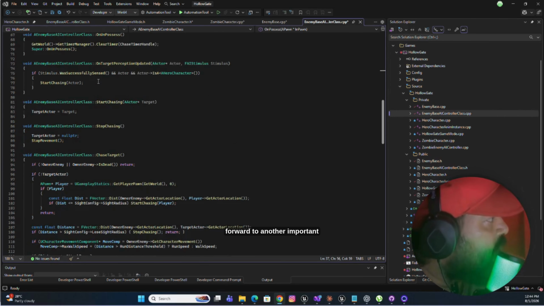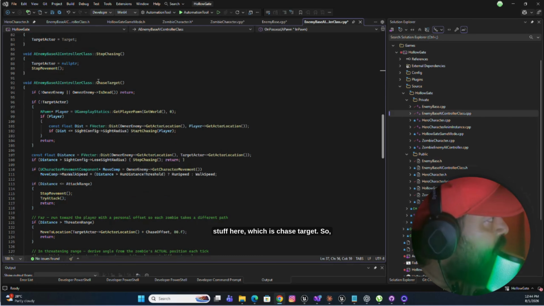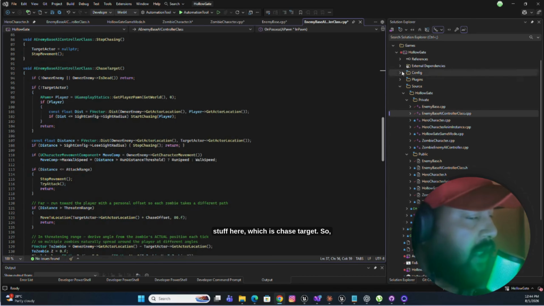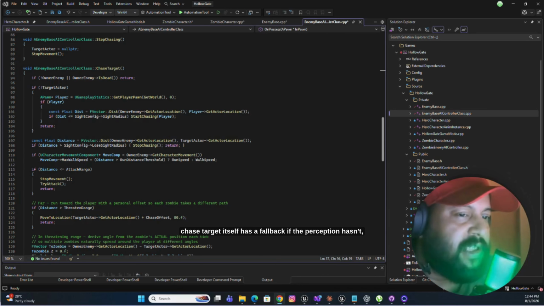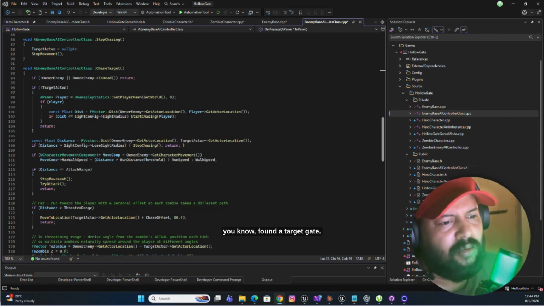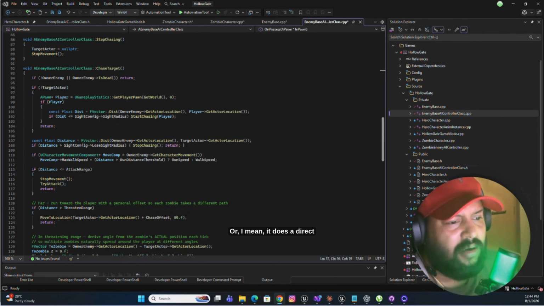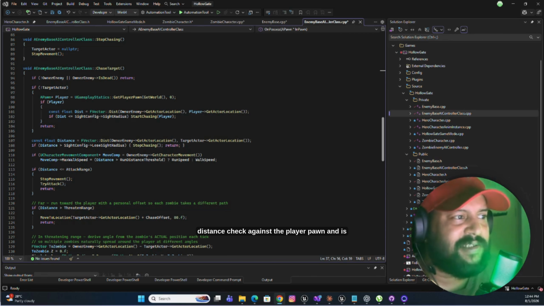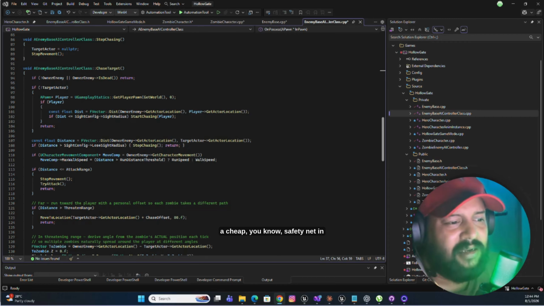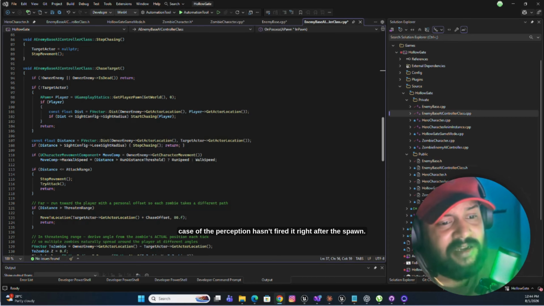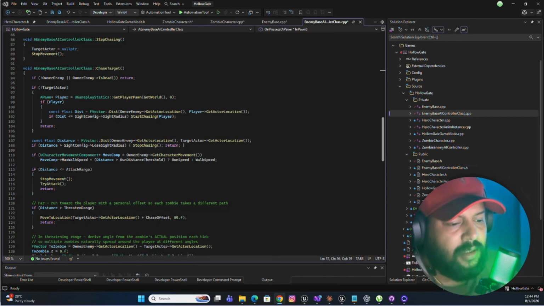So moving forward to another important piece here, which is chase target. Chase target itself has a fallback: if the perception hasn't found a target yet, it does a direct distance check against the player pawn, which is a cheap safety net in case the perception hasn't fired yet right after the spawn.